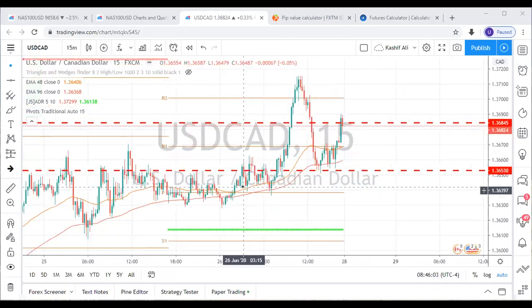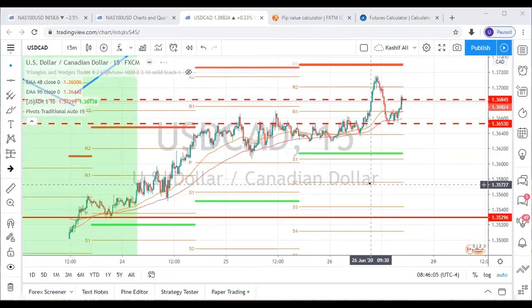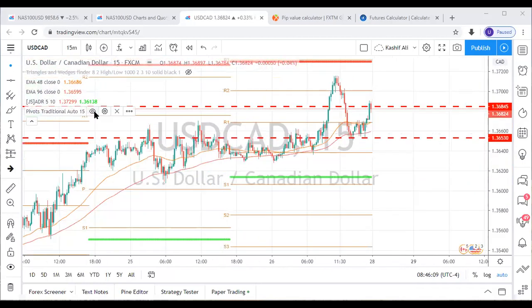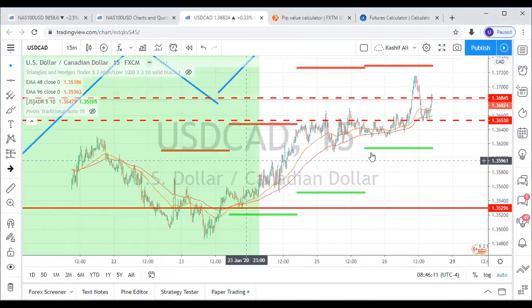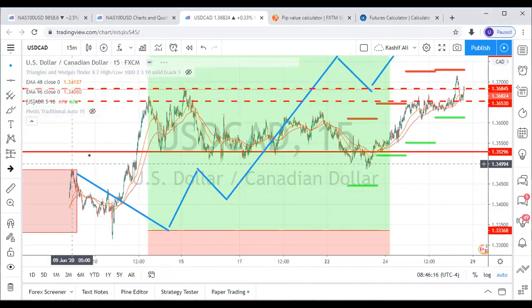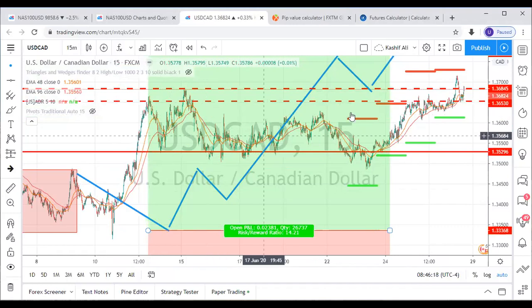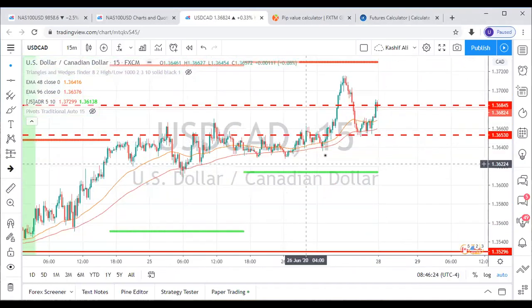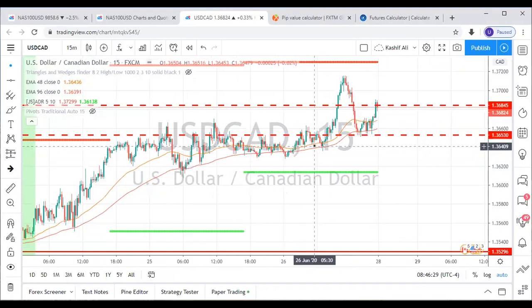So, USD CAD. Here are the key levels on USD CAD. I will ignore the pivot points, and this is a key level. I told you guys this will be a key level from where the price kept on ranging. Why? Because of the oil price. As soon as oil pulled back on the weekend, USD CAD pressure was released, and DXY plus the oil pullback helped it to bounce.